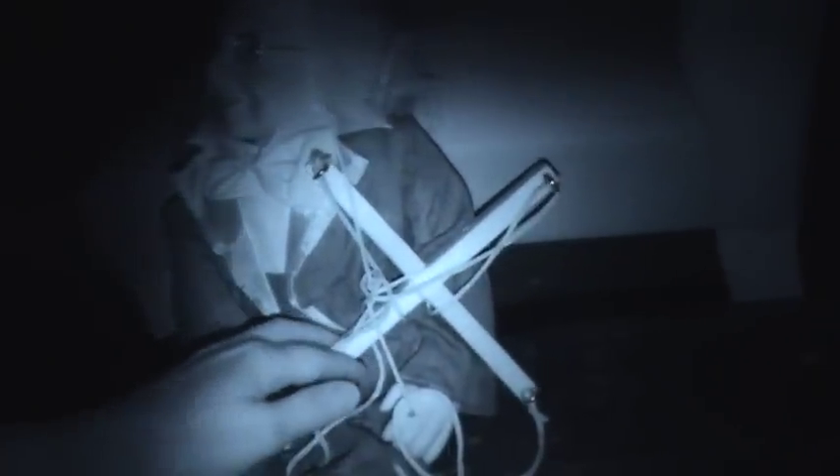I'm using the night vision to demonstrate mainly what the glints of light were that appeared when the cross was moving in the cabinet on the original footage. There did appear to be two lights, but they were not actually lights. On the cross you can see there are four metal operating hooks that connect the string to the cross and then to the puppet. When you're using infrared, metal is reflective - you can see his glasses as well - so when the cross was moving, those little glints you could see were those four little loops.